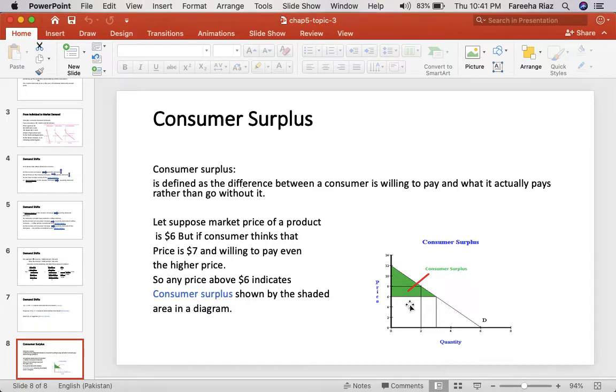In Chapter 5, we discussed the law of diminishing marginal utility, which you have already discussed in class. Second is the alternative approach, whose slides I have shared with you previously. And afterwards, shift in demand, which includes the income elasticity, normal and inferior good, and last topic is the consumer surplus. So over here, our chapter 5 is completed.